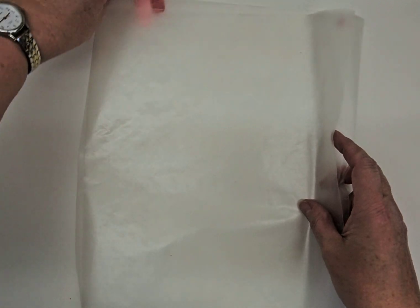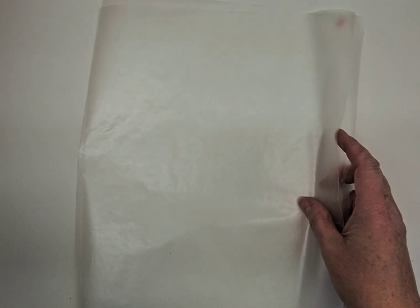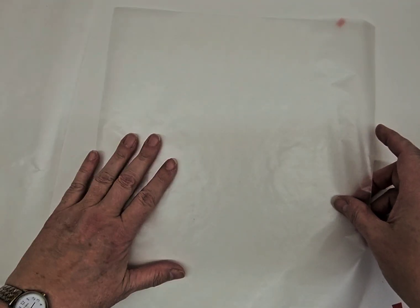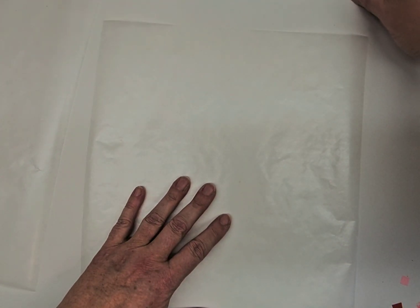So now you're going to remember this. And usually this is something we did in the fall, at least what I remember, is that we would put leaves between 2 pieces of wax paper and then iron them. But we're going to put some confetti in there.